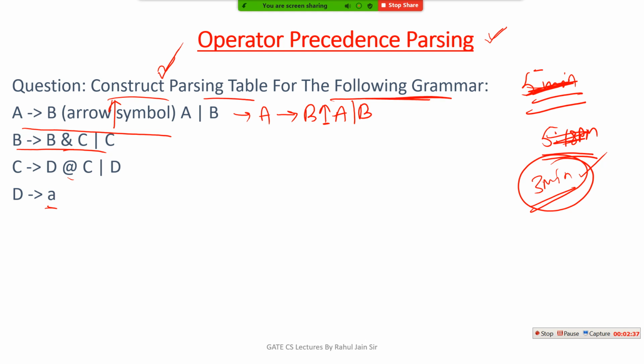It is the operator precedence, like A greater than... okay, very good. Ampersand, at the rate, ampersand, and very good. Very good, Soumya. You have answered it correctly. I am requesting other candidates as well, please answer it as soon as possible. Soumya has done it correctly and quickly. Very good.